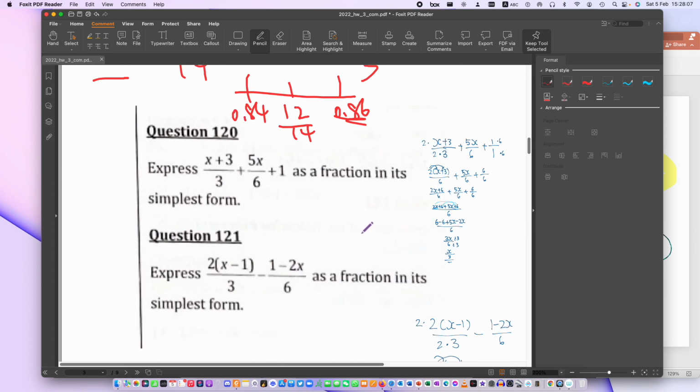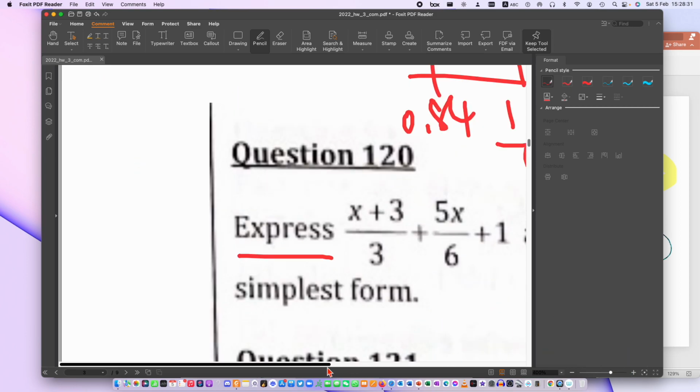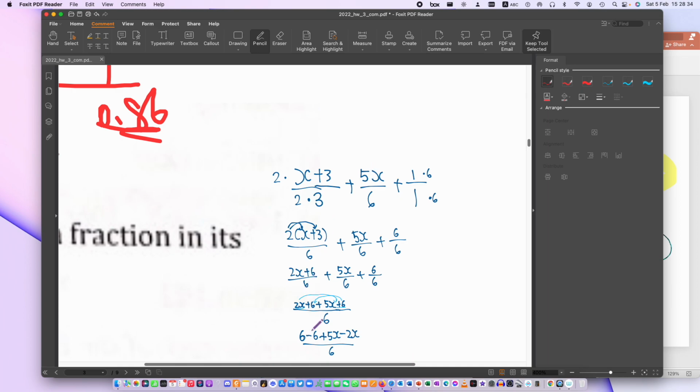This question, number 1, you are not allowed to cancel the denominator because this is an expression. So expression, yeah, I see what you have done. You change sign again. I don't know why you change sign. Why you change the sign here? How come plus 6, plus 6, how come you change to minus? Is there a need to change to minus? No.